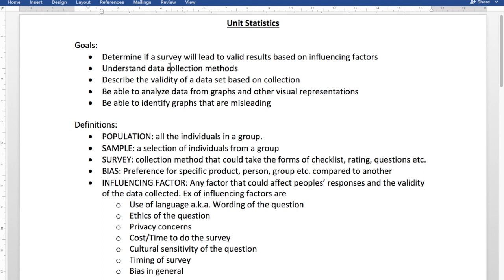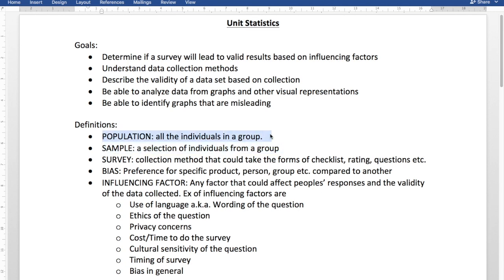Before we talk about influencing factors, I need you to know a bunch of definitions. They're common words which you might already know, but we're just going to make sure that we're all on the same page about what we're talking about when we say these words. First up is population. The population is every single individual in whatever group you're studying. So you need to define your population. Say I want to study the residents of the city of Richmond. That's my population. Every single person who lives in Richmond would be my population. Or I could say my population is every grade 9 student at McMath.